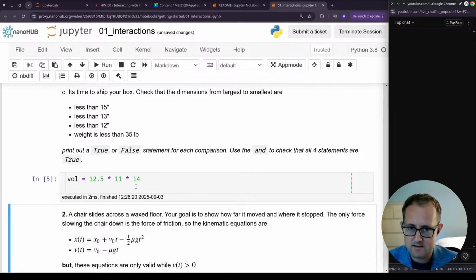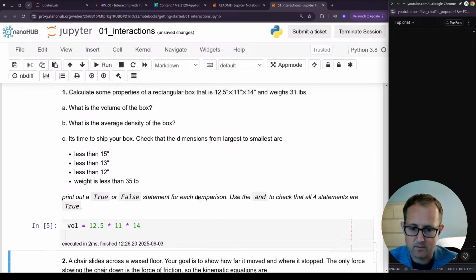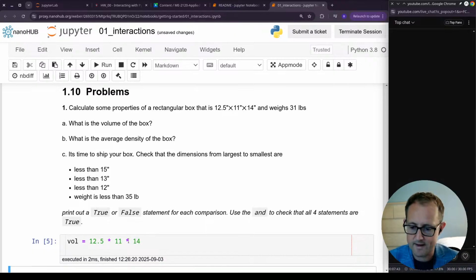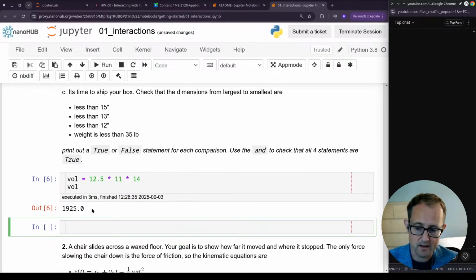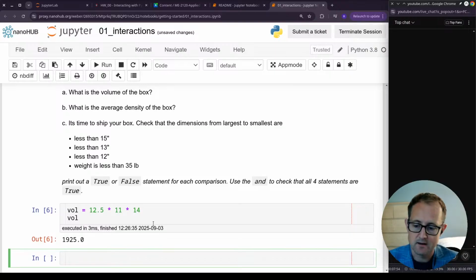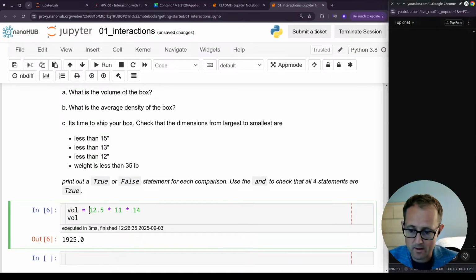And I get nothing. Nothing comes up. It's like, well, I calculated the volume. What is it? And here we have two options. We can either add one more line so that when we run it, it shows us what that output is. And that's great. It shows us what this operation actually does. Or the other option that I like a little better is that I print out that volume, and then I can choose what kind of units.